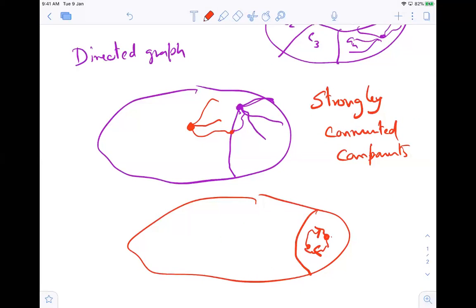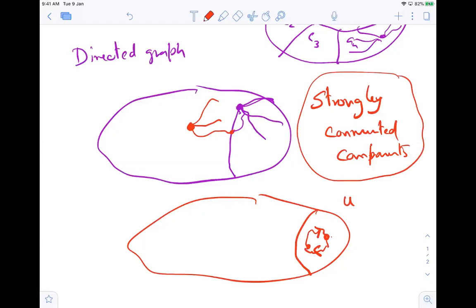I don't remember whether we had discussed this particular problem anytime in this course, but I expect you to have done it in your discrete math course. If you have not done it, please let me know. Okay, so the strongly connectedness. You say that U is strongly connected to V if there exists a directed path from U to V and a directed path from V to U. And this relationship, strongly connected, is an equivalence relationship. And hence you can split up the whole set of vertices into disjoint sets, into a partition of vertices, right?